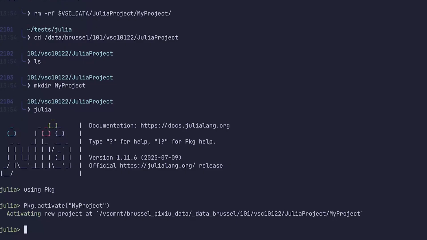This will generate in this folder two new files, a manifest TOML file and a project TOML file, something like that. And those files will actually keep a record of everything that you install in this environment, in this project environment. It will keep, as I said before, the hashes of the versions, the URLs, the locations of the repositories where the source code was downloaded. Mostly everything is downloaded from GitHub, and that happens automatically, without you needing to define any of those repositories.